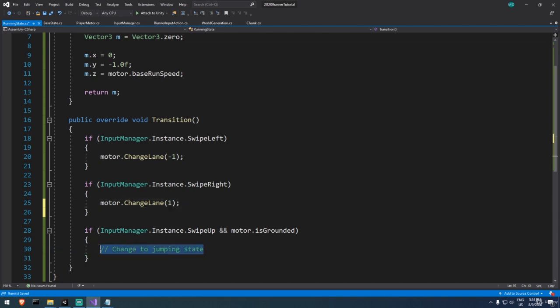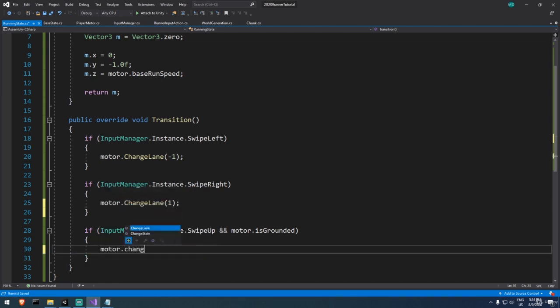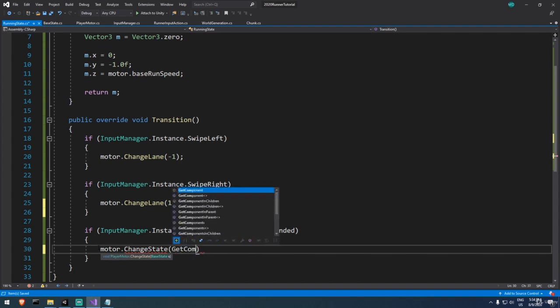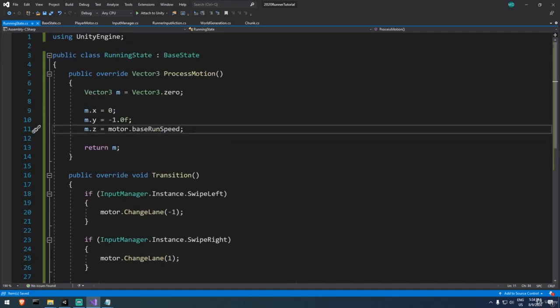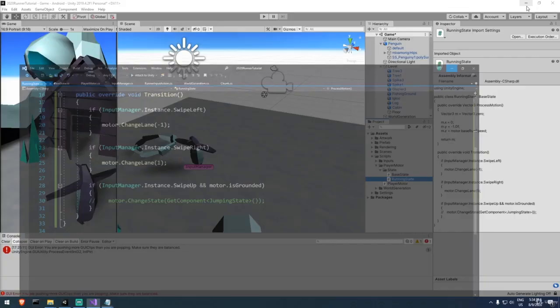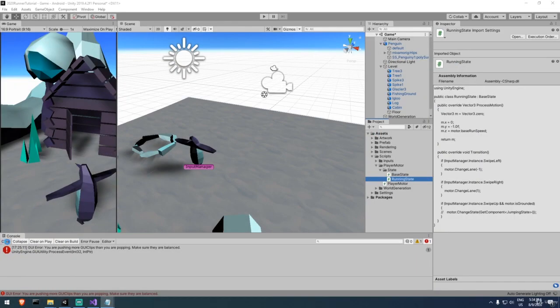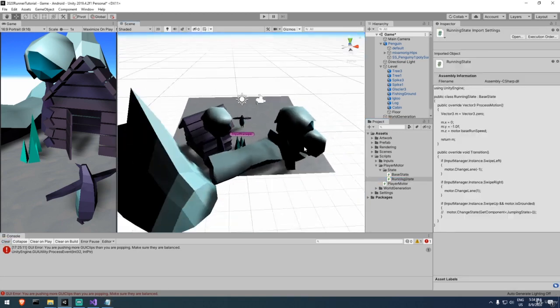And finally, here is the following. So motor.ChangeState, and then we run into a problem because we don't have jumping right now. So it's going to be jumping state written like this. But since we don't have it, we're going to have to leave it on the bench for now, and we'll come back to it. Okay, are we ready to actually apply this? I think we're ready. We're going to get an early result, and we're still not moving left to right, but we'll see that in the next one.